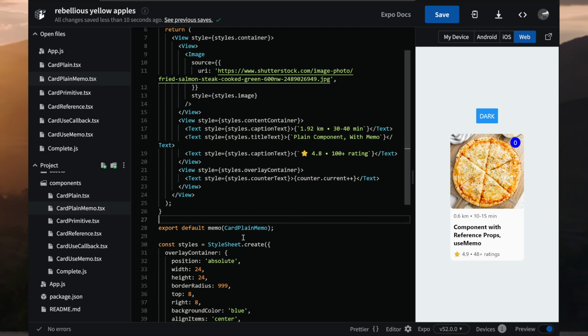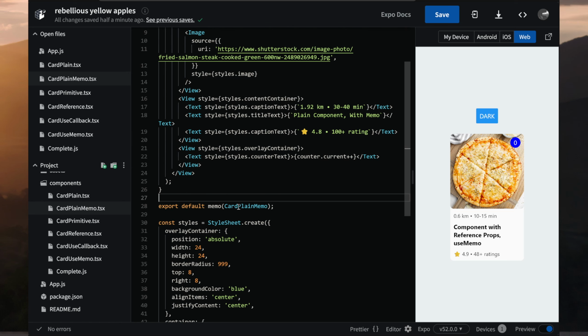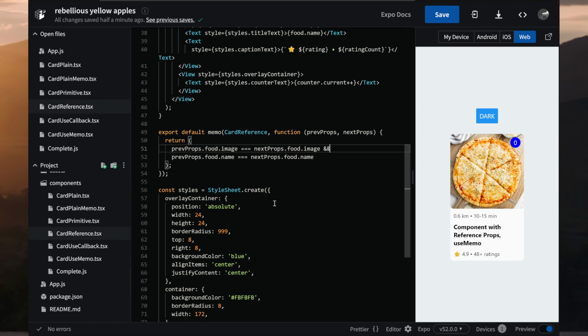So to summarize, if you already wrap your component with memo API, there is a thing that can break your memoization. That is when you try to pass a reference type as a prop to your component. And one of the solutions that you can use in order to make it work again is by using the second parameter provided by memo API. The second parameter gives you previous props and next props, which later you can manually compare both of them. If it returns true, then the component will not be re-rendered if the parent states are changing.